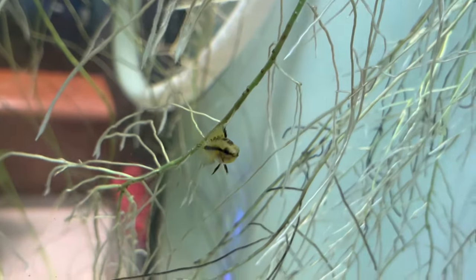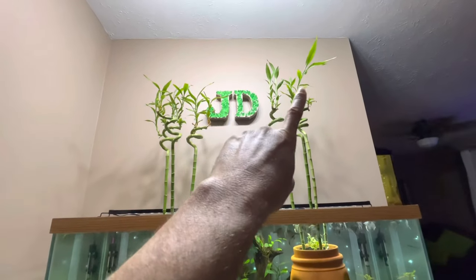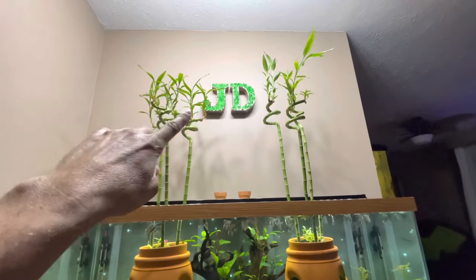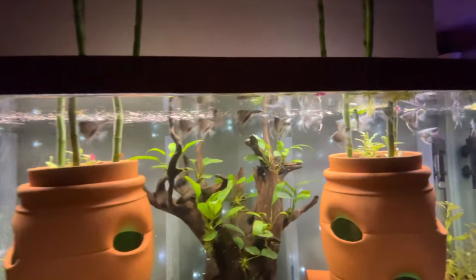They're doing awesome. All right, Jack just put some food in for these guys so you can see them eat. Just wanted to show the bamboo really sprouting up there. I'm sitting down in front of the tank, and it's really shooting up, so we're going to be trimming that soon. Obviously we have plans for that and everything. I'm going to turn this light off so you can see a little better. He put a whole bunch of food in for these guys.